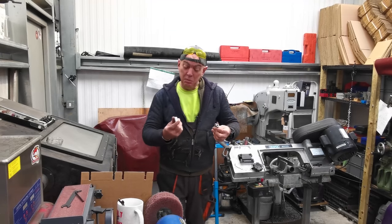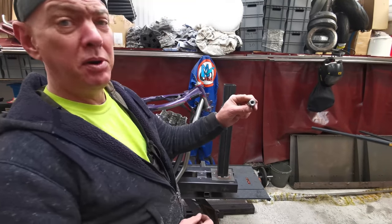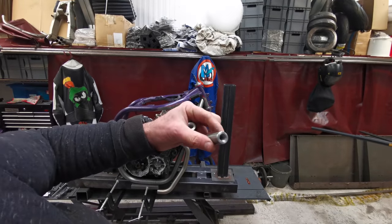I'll just put Chuck to bed because he's been busy this morning. He's been busy making these. Can you see? There we go. That's the engine mount.